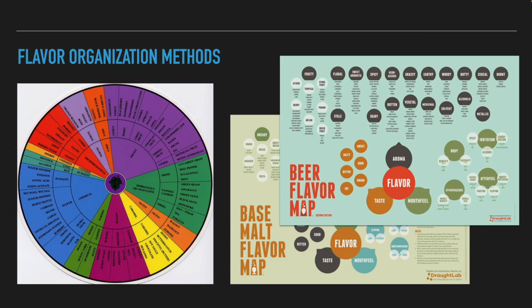There are many ways to organize aroma and flavor descriptors. There are aroma wine wheels that you can order. There are also aroma and flavor maps that you can buy, or you can use an app called DraftLab or Sampleox that allows you to evaluate drinks and contains all of these descriptive words. The common thing for all of these methods of ordering the flavors is that they are arranged in a hierarchy according to families. There are three hierarchy levels in the aroma circle of wine, and there are even up to four levels in the flavor maps.